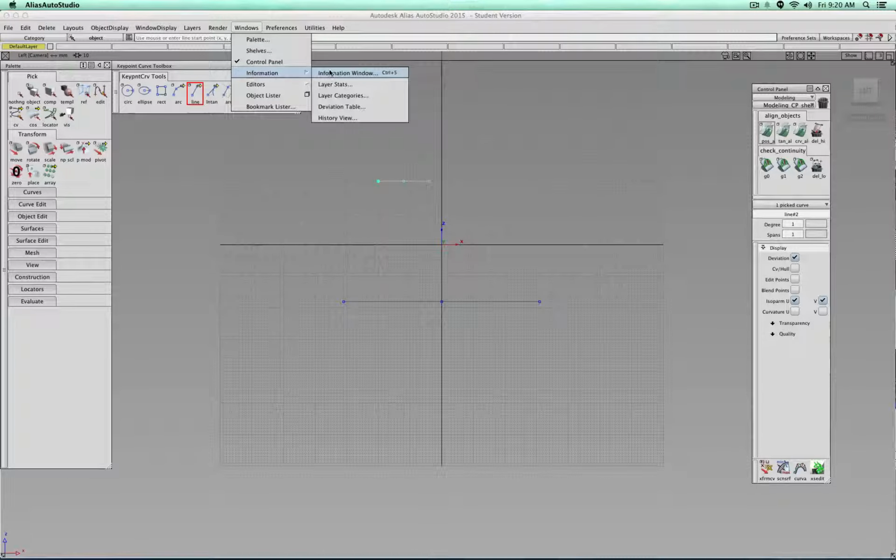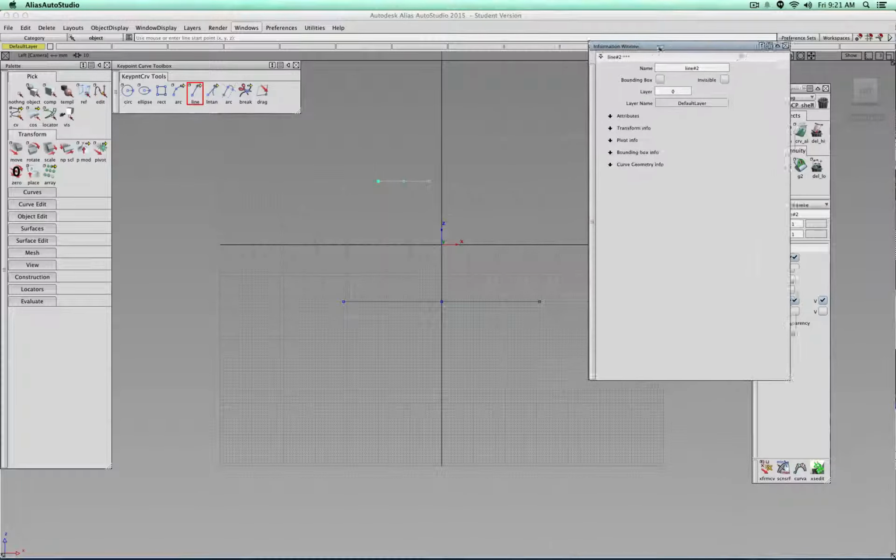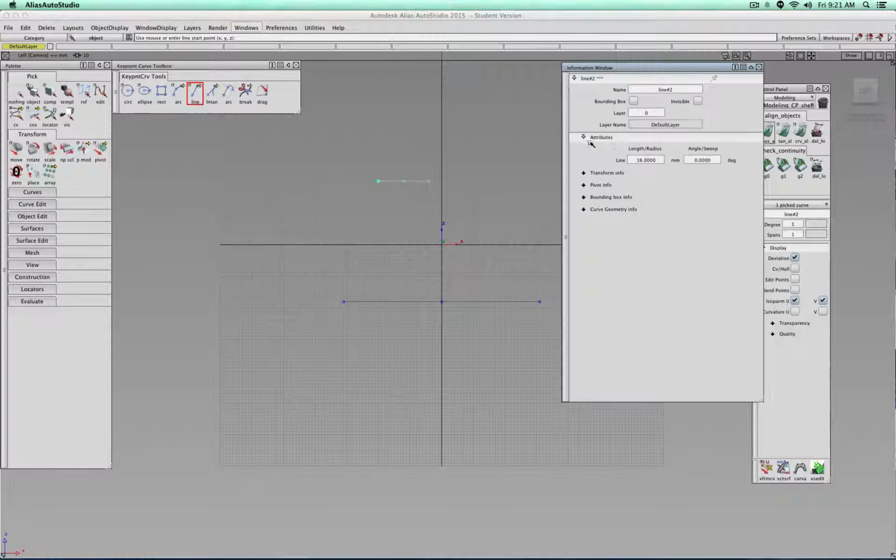And if you need to adjust a line afterwards, and that is the beauty of the key point curve tools, you simply go to the information window, open it, go to attributes, and based on what type you have, currently we work with a line, you see the length. So there I can type in 32, and then from the origin point, the line is going to be extended.